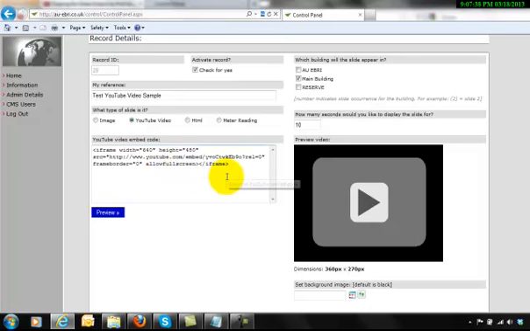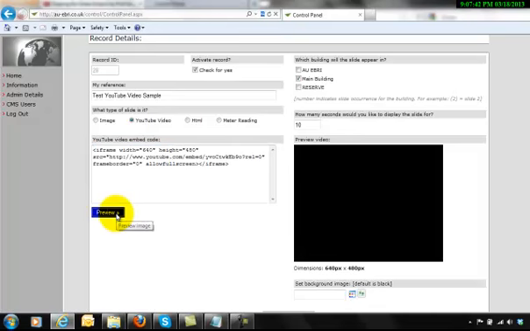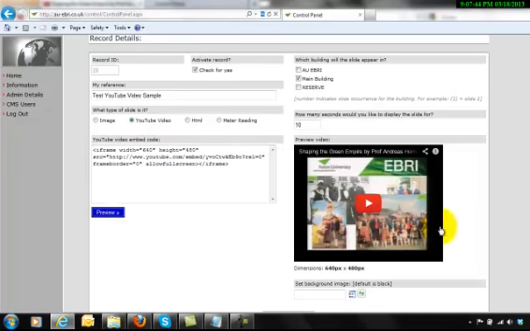into here. Now if I click preview, you can actually see that the video is loaded in here and what it looks like. So you can see that the dimensions that I selected, 640 by 480, are shown here. But I can actually change those if I want to adjust it later. But I'm going to leave those as it is for now.